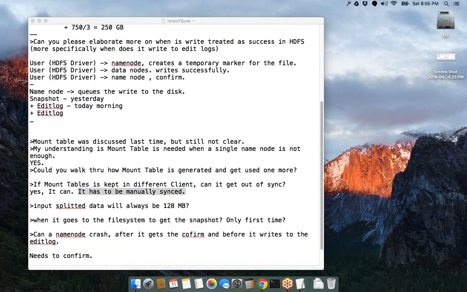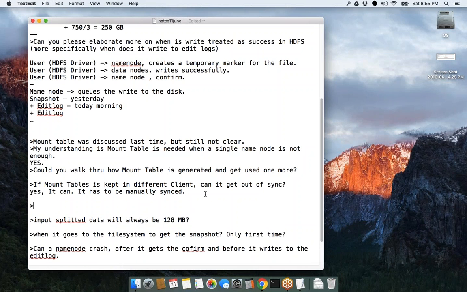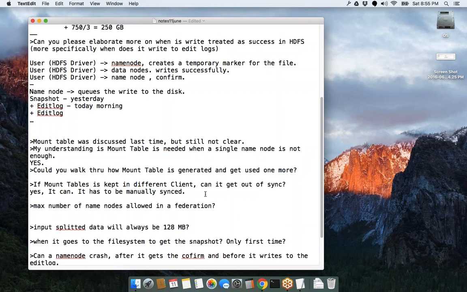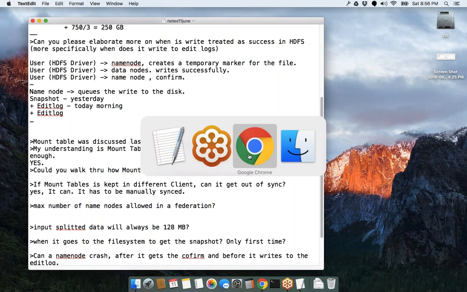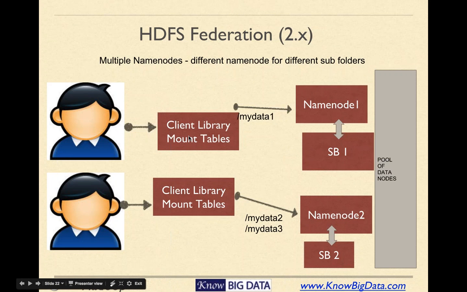A question from Akshata. How many maximum number of name nodes are allowed in federation? The limit I'm not sure of. Although if you look at this HDFS federation, it would look like there are basically two completely different islands of file system.